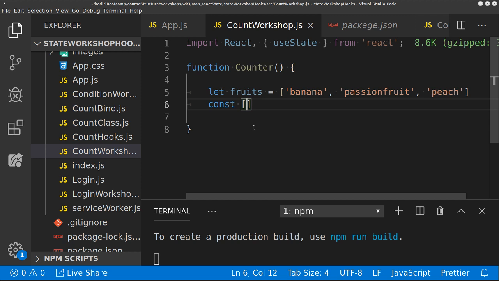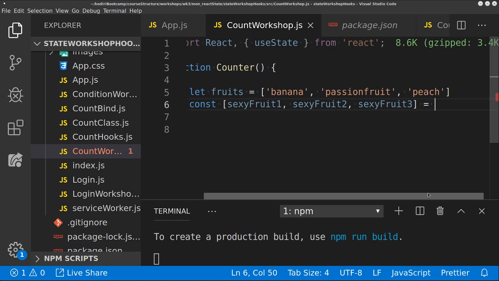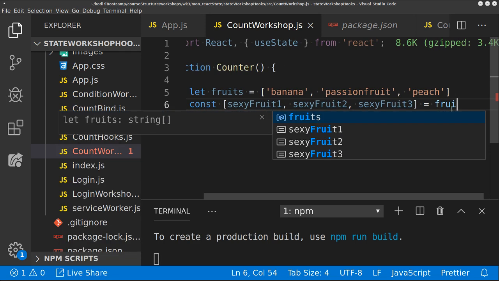I can use array destructuring. So I could say sexyFruit1. It's not good names, but it's a good example, perhaps. sexyFruit2, and guess what? sexyFruit3, and we can put that all equal to fruits.